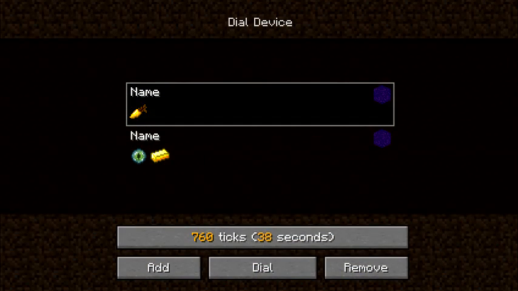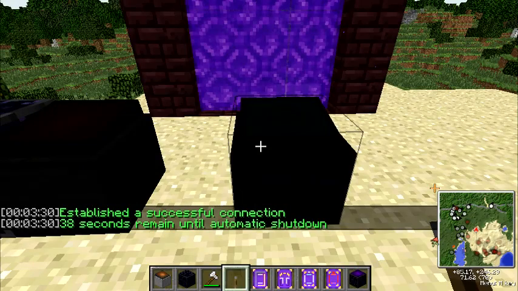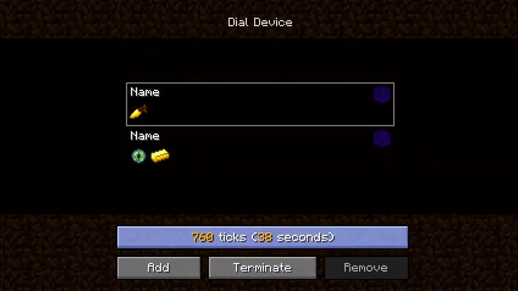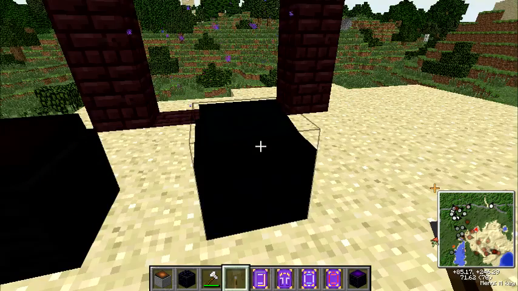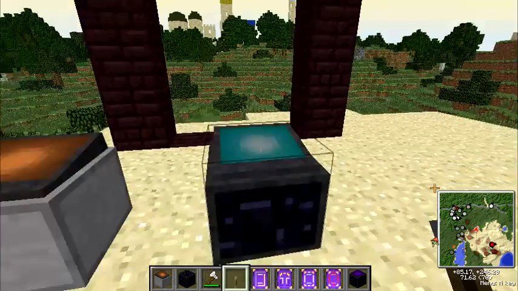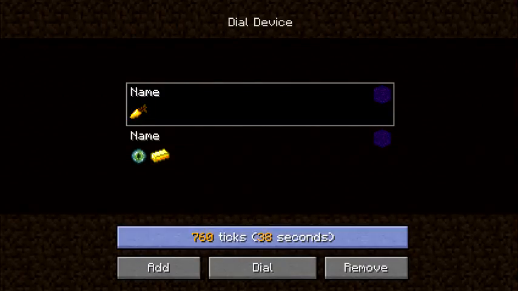The second dialer, just called the dial device, stores portal identifiers in a list that you can browse and select from instead of having to input the identifier manually each time. This model also permits you to terminate the connection early if you don't need the full standard connection length. This device additionally lets you set a custom activation period or disable the automatic shutdown altogether.